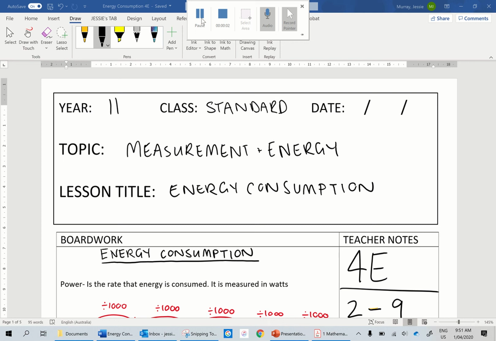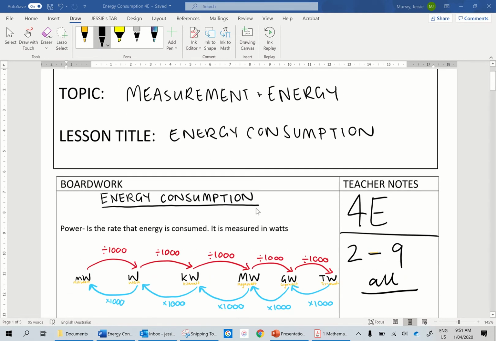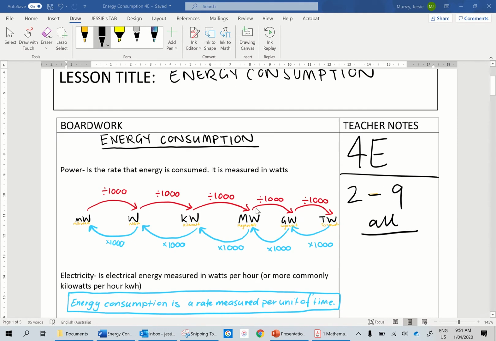Good morning. Today we're looking at energy consumption. So rather than talking about it in terms of nutrition, that is a form of energy. Now we look at the very last exercise for this topic, and we're talking more now about power, electricity, and heat, because that's also another form of energy. So please pause the video, download the PDF, whatever you need to do, but get this in your book.